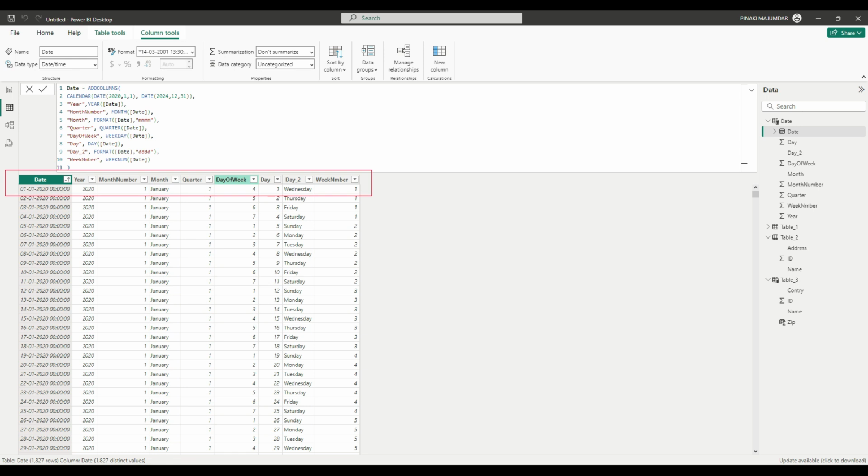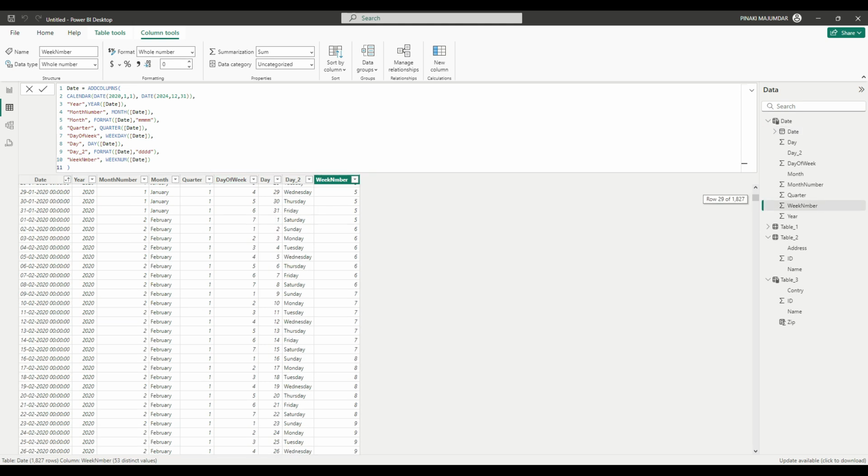So 1st January was a Wednesday, and if you are counting from Sunday, Sunday is the first day and Wednesday is the 4th day. That's why it is showing the 4th day of the week, which was 1st of January, and in this calendar year Wednesday was the first day, and so on.